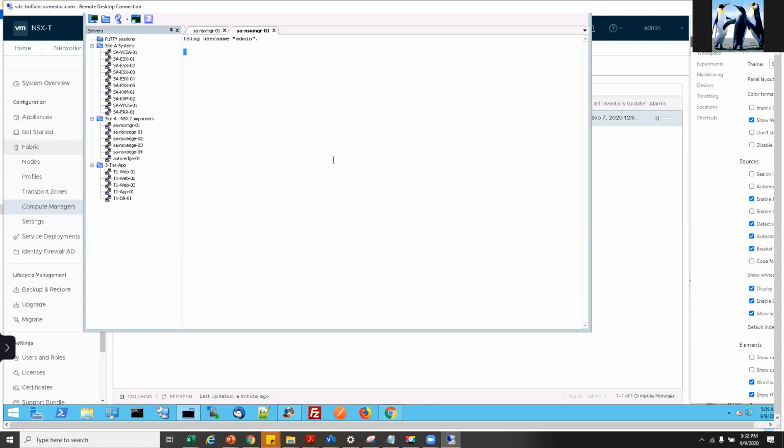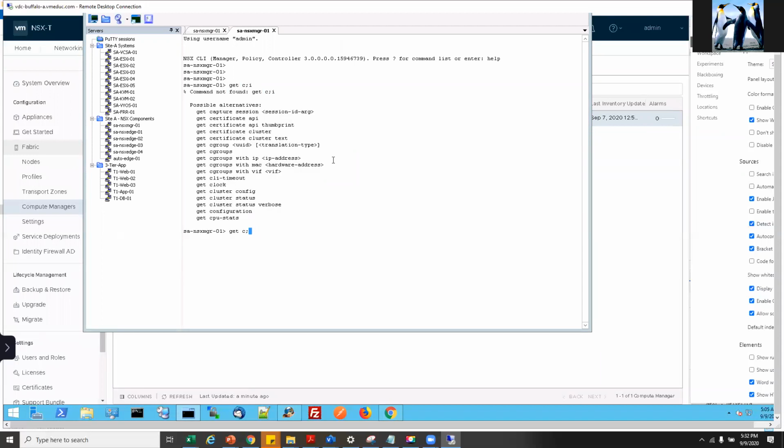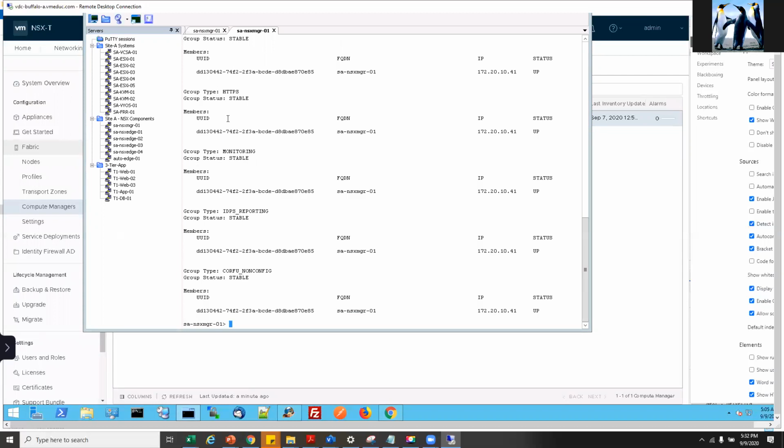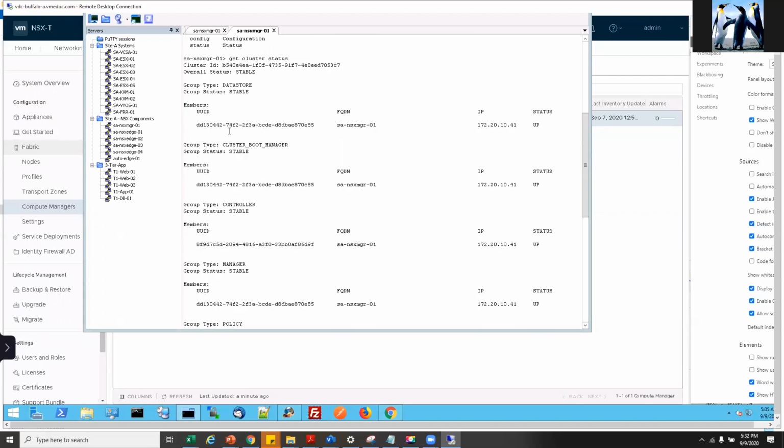So the command is get cluster status or configuration, whatever you want to check here. If you have three nodes in the cluster, it will show all three nodes here. But since we have only one, it's only one.